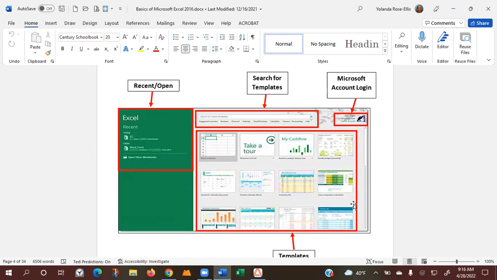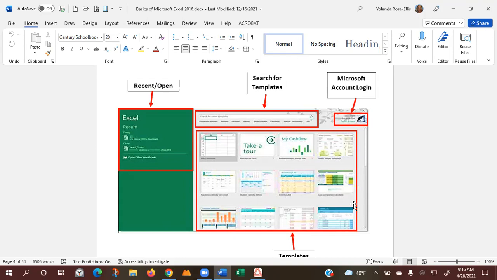On the left side, on the green side, you have your recent and you can open other workbooks. On the right side at the top, you have the search box. Right below the search box, you have different options of templates that you can open. To the right of that, you have where you can log in to your Microsoft account and do some other things as well.